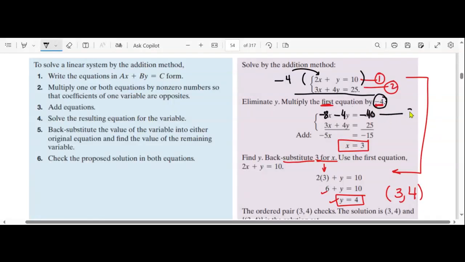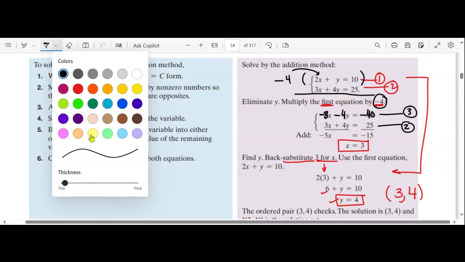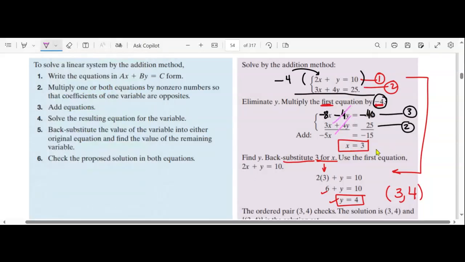Now I will add this to equation number 2. So I have this equation, and this is equation 2. Add 2 and 3. What happened to -4 and +4? They are eliminated. They are cancelled. And you get x equal how much? 3. Substitute 3 in any of these two equations, and you get y. How much is y? So your final answer is what? So they intersect in 3 and 4.